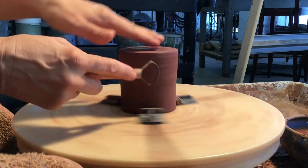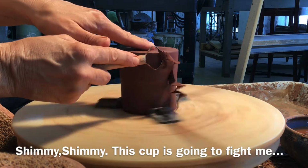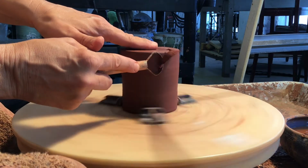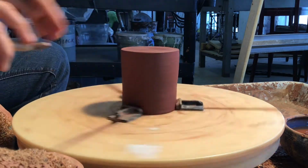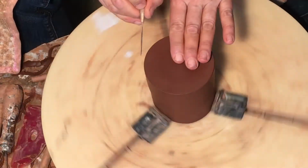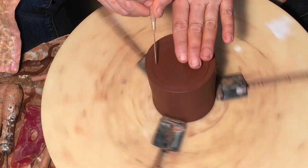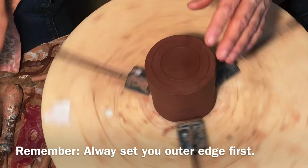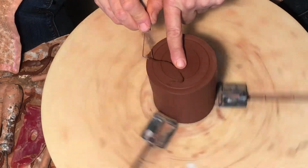And if you notice, this pot just shimmy, shimmy, shimmy. Not the most center thing I've ever done. But I'm going to keep going because maybe you need to see this. So right now I'm going up and down so I can get that extra bit off and have it as straight as possible. But what I can do here is, you can see how off it is. I'm using pin tool to create where my foot ring will be. And I'm just going to keep going.